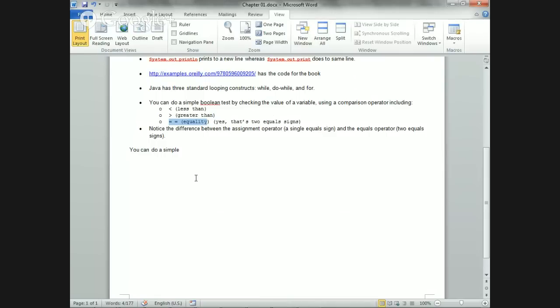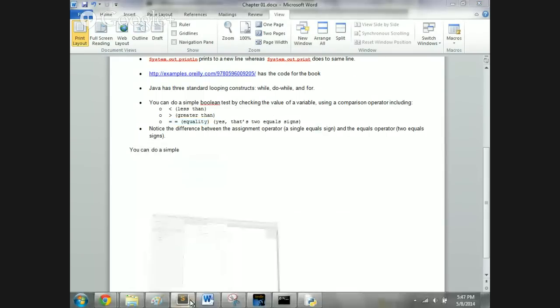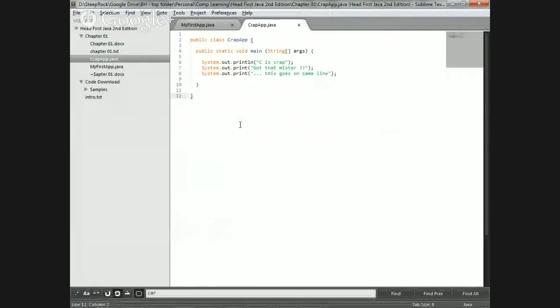In Java, if I go like this, x equals y, that makes no sense, because x equals y means I want x to equal y. This one you could do, because that's saying do they equal. This is comparing them. So just remember that. When you do this, it's comparing if they're equal. This, you're assigning something.